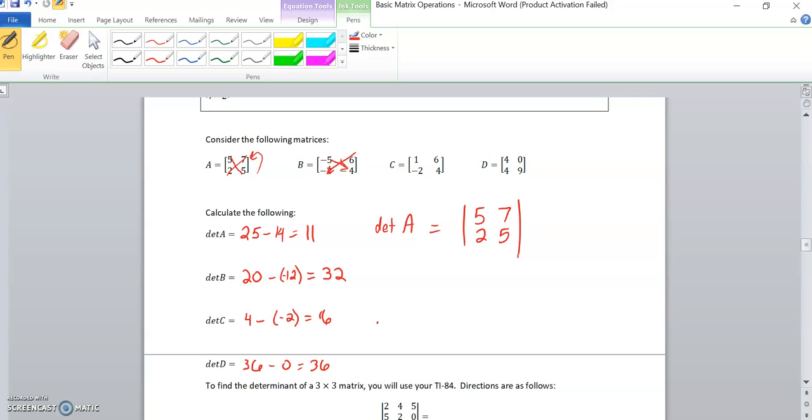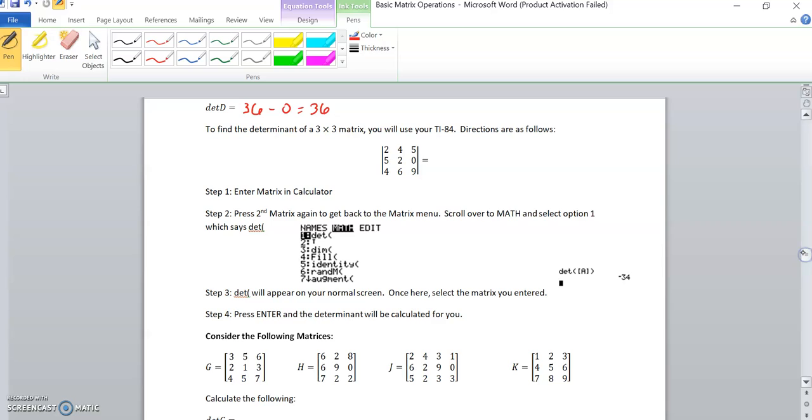All right, so for the rest of this video, we're going to be learning how to do 3x3 matrices, and that is doing them on the calculator. We're just going to need to learn how to do calculator work at this point. Finding a 3x3 is really not that bad. There's absolutely a pattern to it, but in the calculator, all we do is hit determinant, matrix A, hit enter, and we get a number.